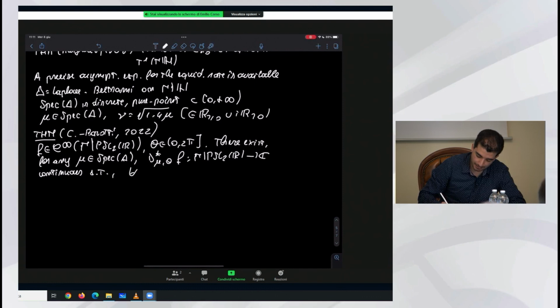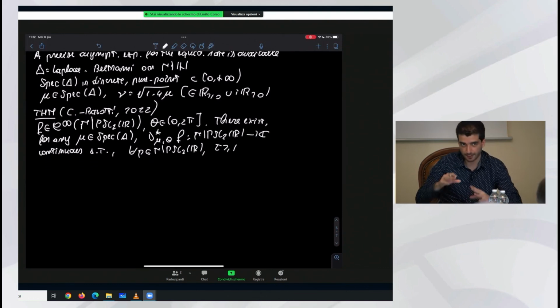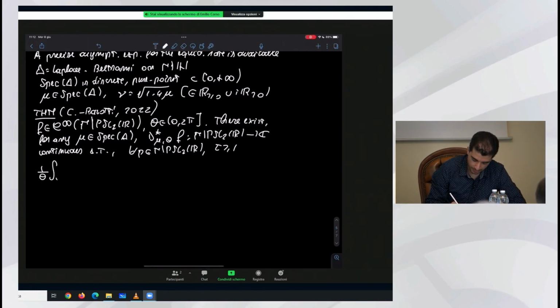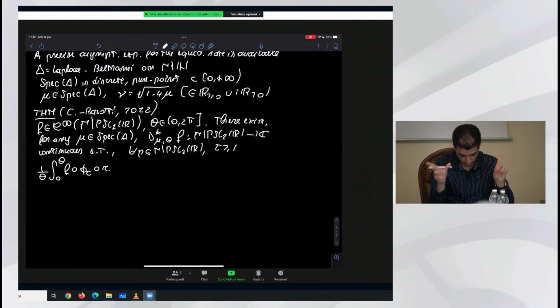for any starting point P and for any time t, if I look at the average of f along the geodesic expansion of my original arc, so this is described by 1 over theta integral from 0 to theta of f composed with phi t, composed with, let me parameterize the circle, the unit tangent space at my fixed point P by Rs. Well, what's the asymptotic expansion of this?